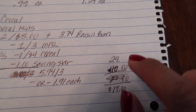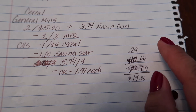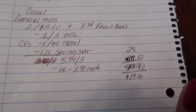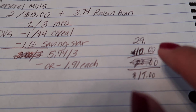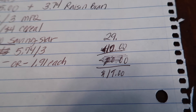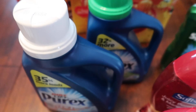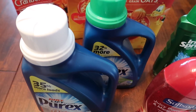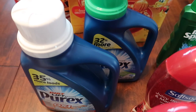My total out of pocket was $29 today, which is kind of high. I didn't have any ExtraCare Bucks going in and I didn't have all the coupons, but that's okay — some days you do, some days you don't. I received back $9 in ExtraCare Bucks, and I also have one more dollar coming from Saving Star for the cereal. Also, for the Purex — if you have Saving Star, there's a $3 rebate once you hit $10 in your Purex purchases, so keep that in mind.